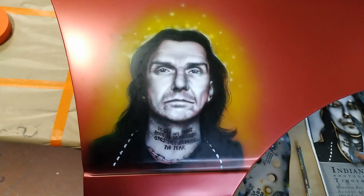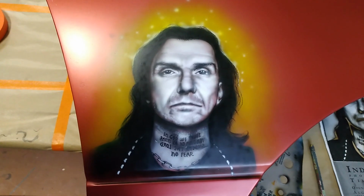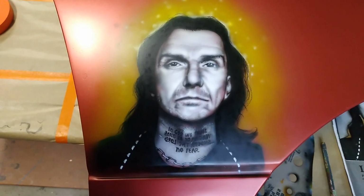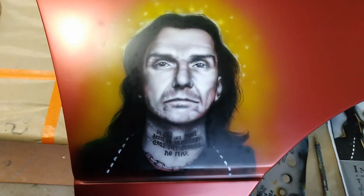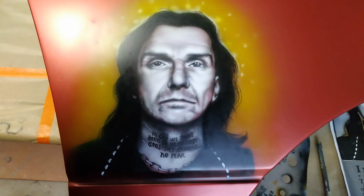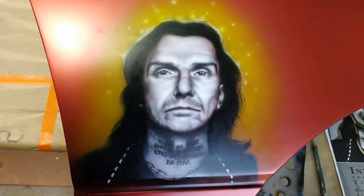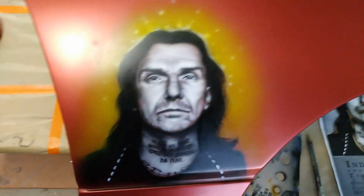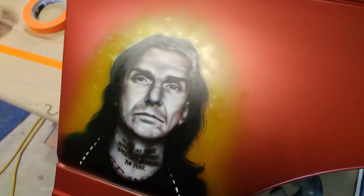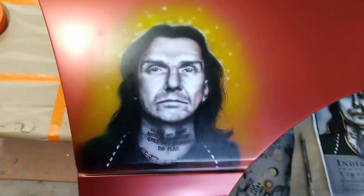As I said in the last video, don't expect to nail it straight up and go, okay, I'm an expert. Practice. Do the method I showed you. As you can see, there's lots of little shading areas like contours and whiskers and creases in its face, and you've got to go over it bit by bit and do it systematically.